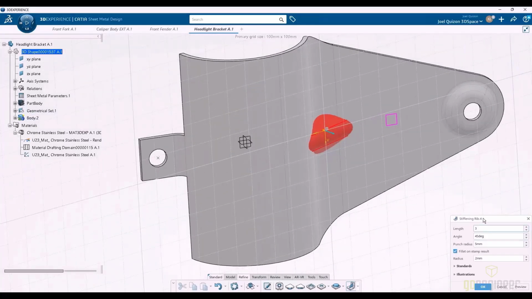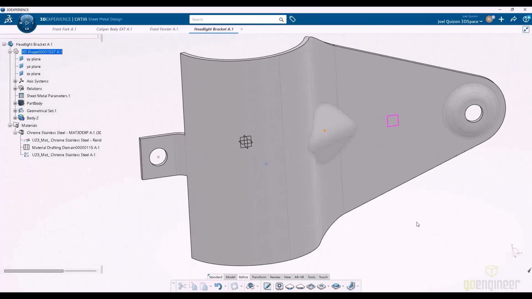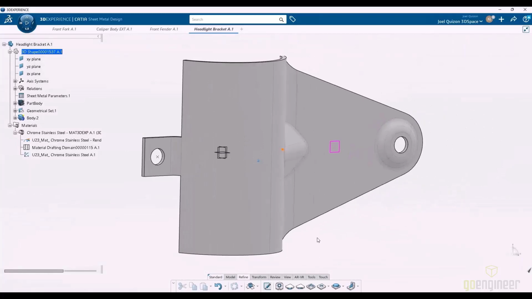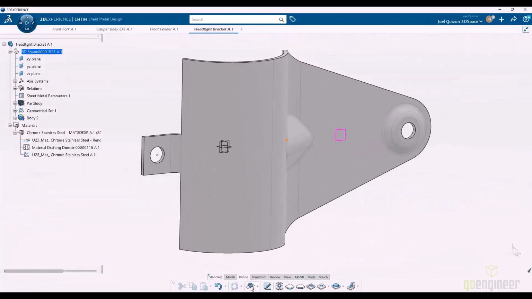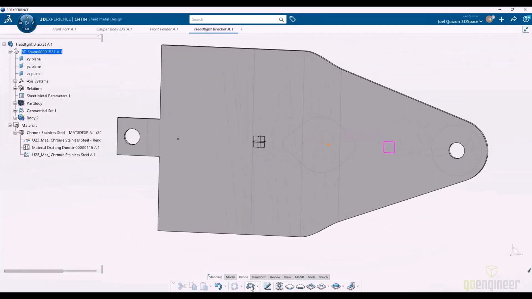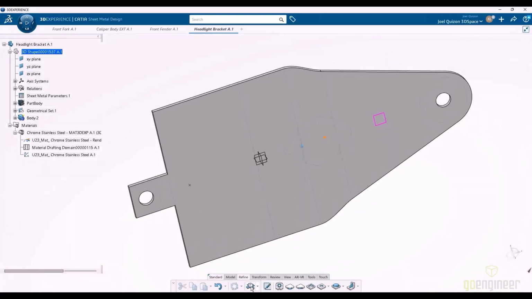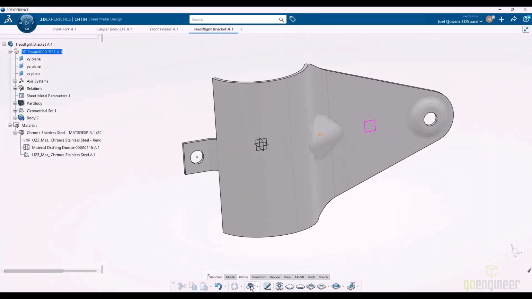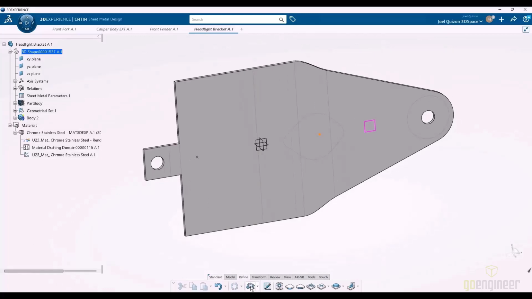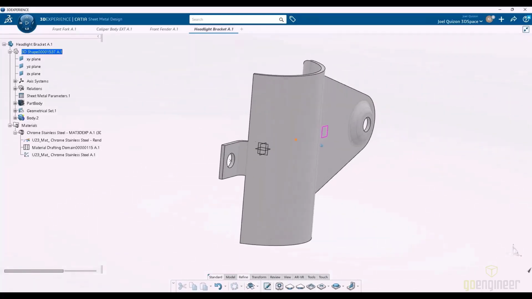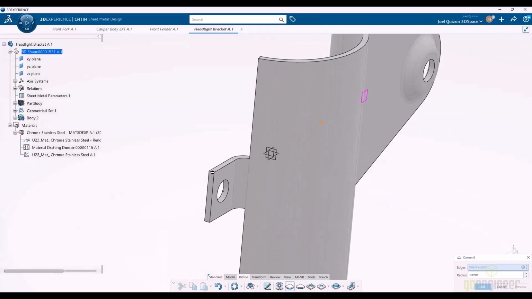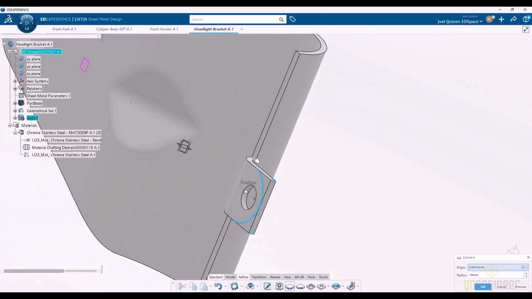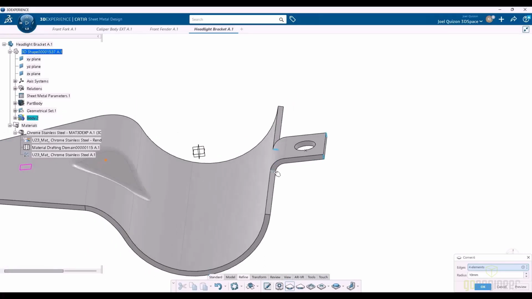Nice tools, just putting in a few values here. There's a stiffening rib. And the whole time you're working here, you could always check to make sure that the part will flatten. And so there's the flatten command, fold and unfold basically. And I could just go there quickly. Let's just clean this up a little bit. You don't like sharp edges. So let's just take some edges and modify them.